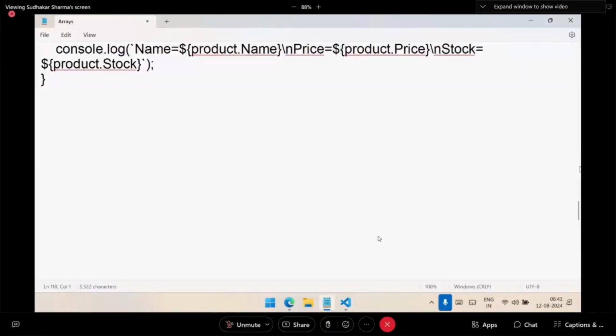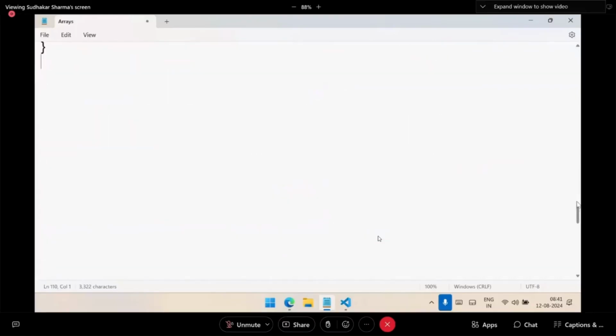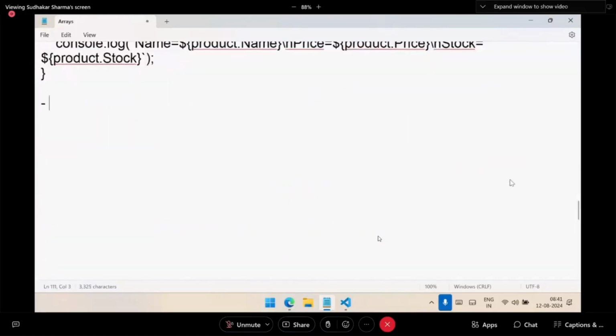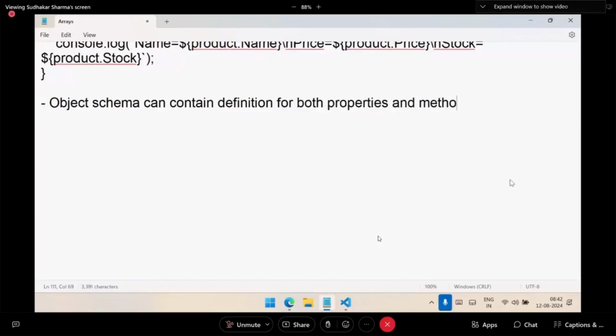So here is another option you should know about objects: an object schema can contain definitions for both properties and methods.